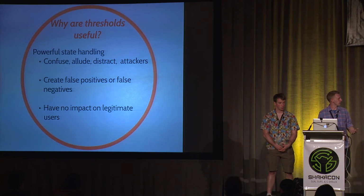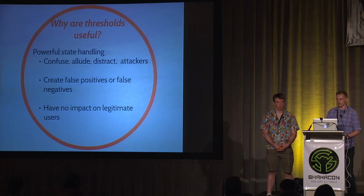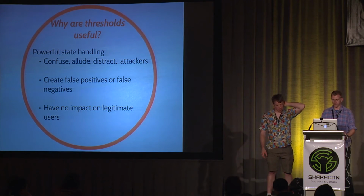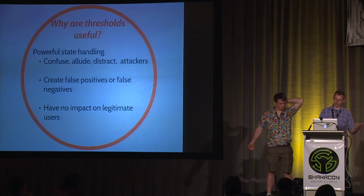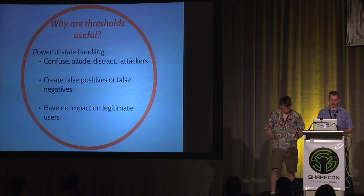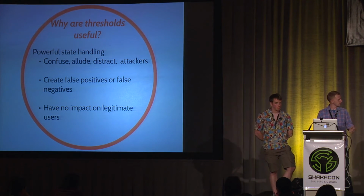It allows very powerful state handling because you can do things to try to confuse the attacker. Maybe they're trying some SQL injection attempts and getting back responses indicating they're not working, but then all of a sudden they start getting back 500 error messages, which would be really confusing because sometimes that indicates you've triggered some type of exception. So they keep testing it, and then all of a sudden they're getting 404s back, and then it goes back to acting normal, and they just can't figure out exactly what's going on. You can make it somewhat random. You can make it so they move through different thresholds in different states. The goal here is to create false negatives or false positives for the attacker while having no impact on actual legitimate users.